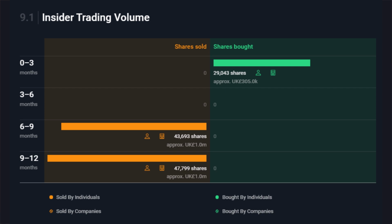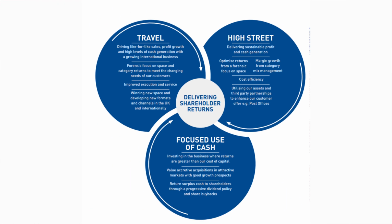And as well as owning the WH Smiths brands, it does own a couple of other brands, Funky Pigeon being one of them. I actually didn't realise that until I looked into the company. And obviously when we get into the investor relations, we can see this company is divided into 2 points. So it's got its high street shops, which I was really negative about.